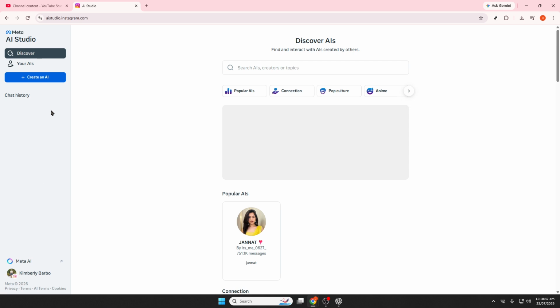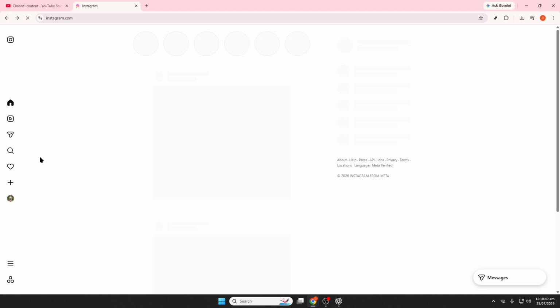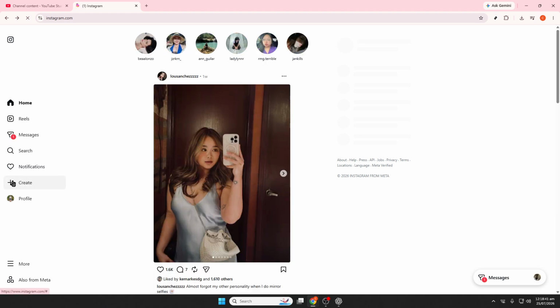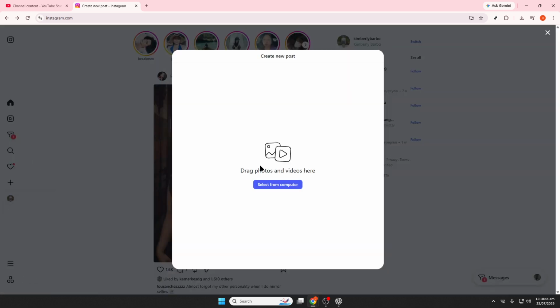After that, begin editing your reel. This is where you can customize it and make it look exactly the way you want before posting. You can add text to highlight important points, use stickers for extra personality, apply filters or effects to change the visual style, and include music or other audio if your reel needs sound. You can also add a voiceover if you want to explain something or narrate your video. Take your time here, because anything you save as a draft will keep those edits for later.